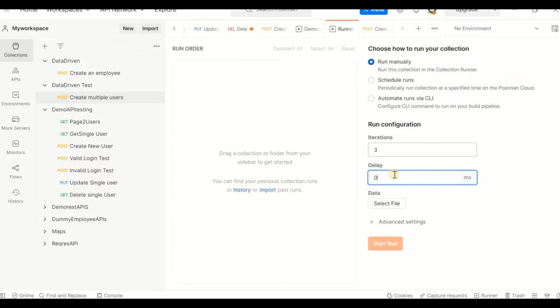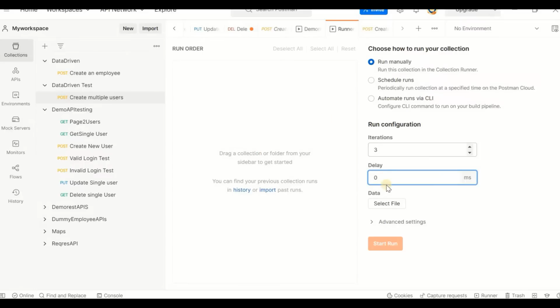And here is the delay. It means you give it a little break time, so that every time it retrieves the data from this CSV file, it gets some extra buffering time, so that there is no syncing issue, because it's retrieving data from an external source.